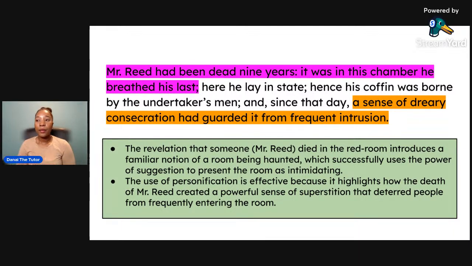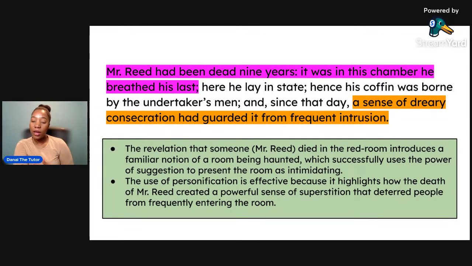And that suggests some sort of fear, some sort of superstitious fear. It doesn't actually say that. The text doesn't tell us that people are superstitious or anything like that, but it is suggested by people's reluctance to go in that room and even the narrator's fear of being in that room. So it's suggested, it's not necessarily stated as such, okay?